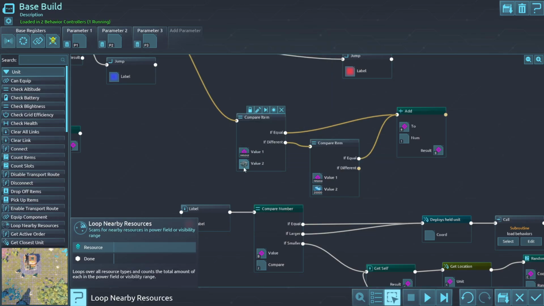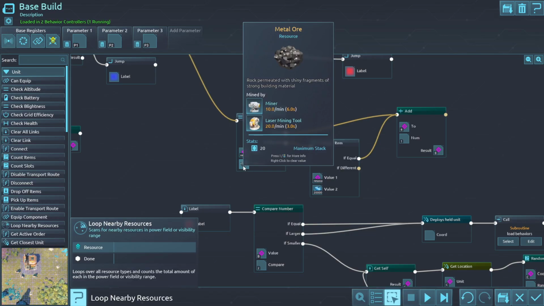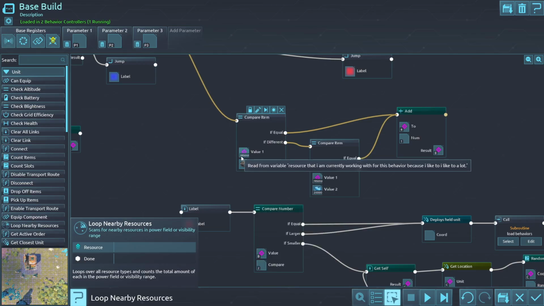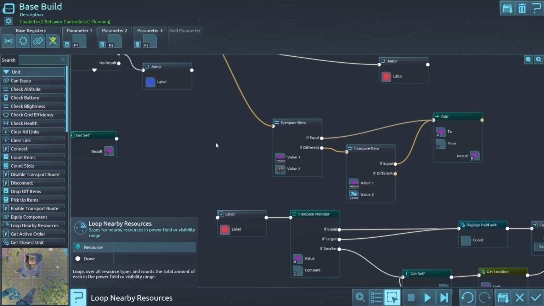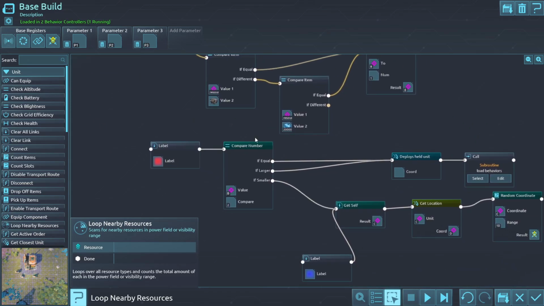And so now this kind of seems the same. I've got metal ore and I've got metal ore. And I might think, well, golly, that's going to give me an equal, but it won't, because these are not the same values, because this has no number attached to it. It's just an ID. So you have to be pretty careful about how you set that up, because otherwise things can get a little difficult.